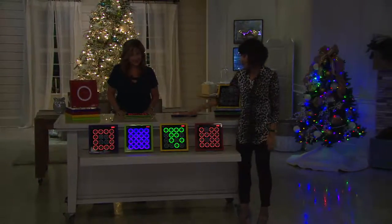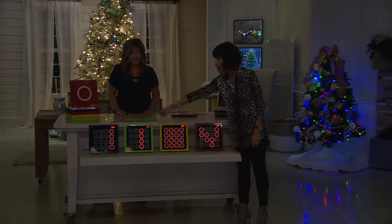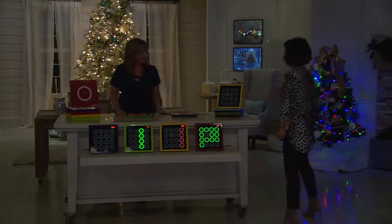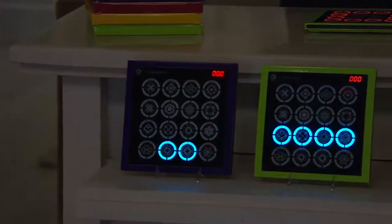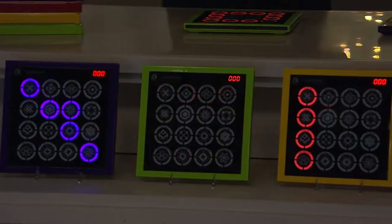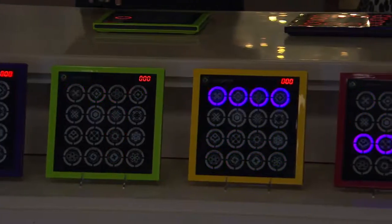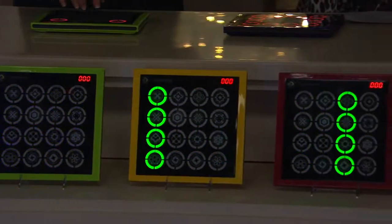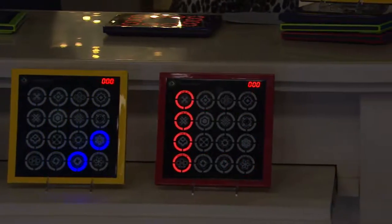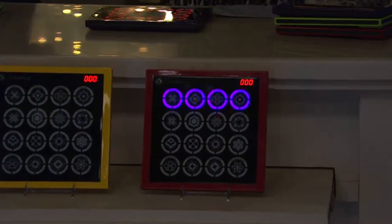First option would be your red. Second option would be your yellow. There's a really cool green down there. And then way on the end there's purple. Price-wise, don't forget everything's on sale and you have our holiday return policy to the end of January. It should be $27 and change — instead, it's $23 and change. And there is an Easy Pay option that lets you do budget-friendly payments of $11.99 if you'd rather pay that way.